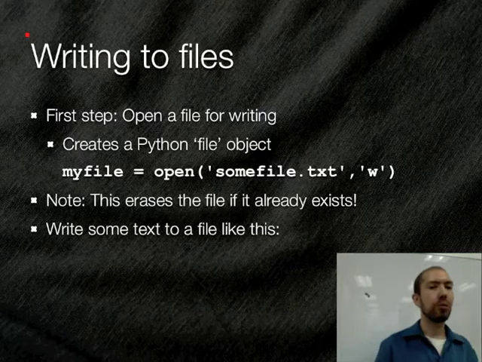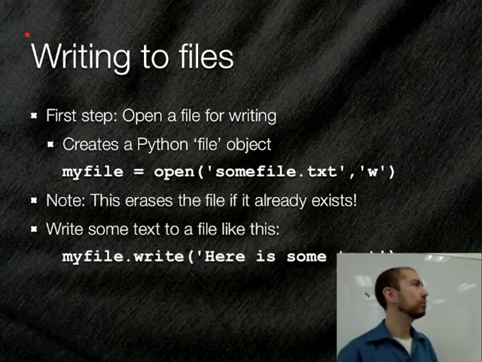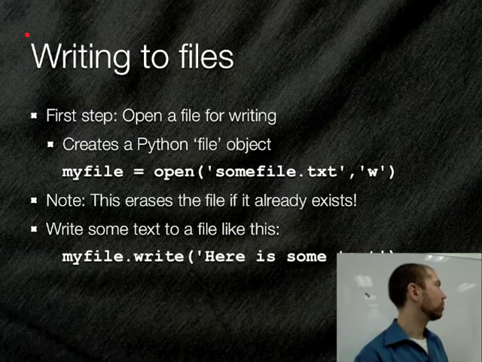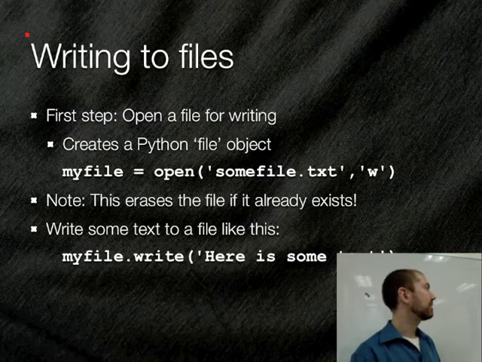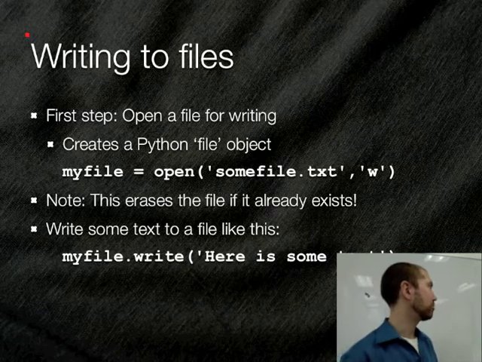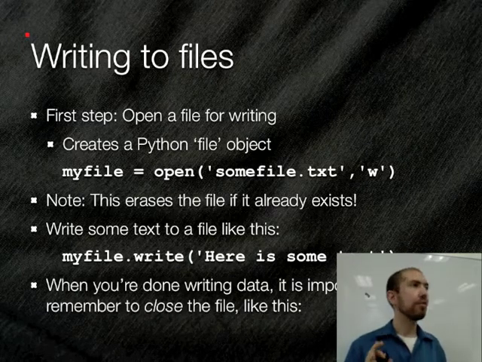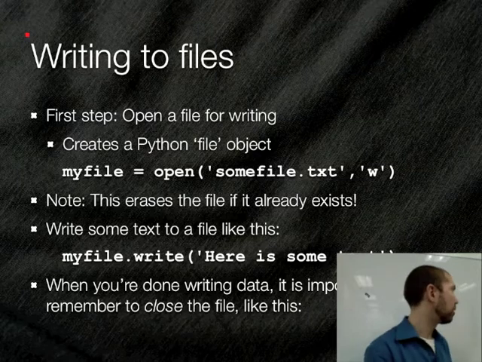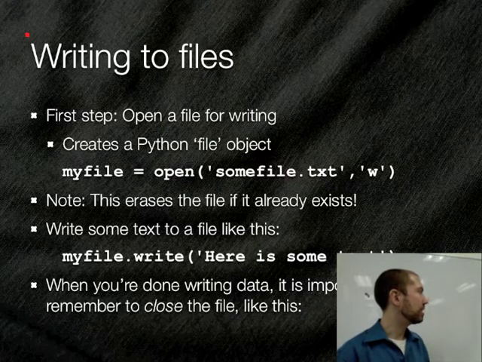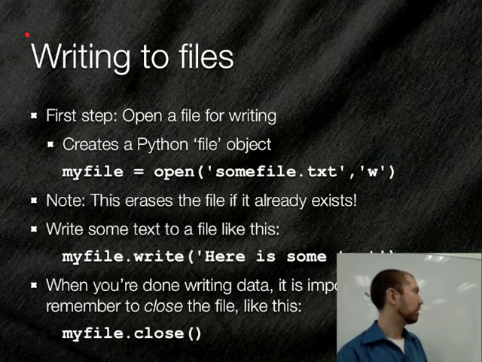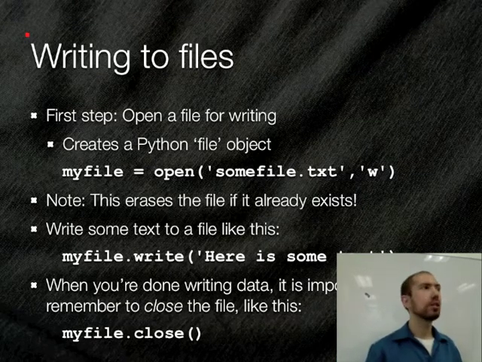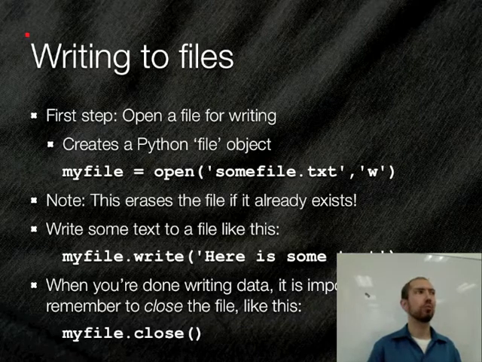All right. And then the way that you write text to that file is very simple. You just say myfile.write. Each file object has a method called write. And then you just put a string inside the parentheses that's what you want to put in the file. So it's super, super easy, right, compared to a lot of things we've done. And then you write as much data as you want to the file. You can call write as many times as you want to, and all the text just gets added on to the file. And when you're done, you have to close the file by calling myfile.close, okay? Each file object also has a method called close. What that does is basically tells the operating system you're done working with that file.